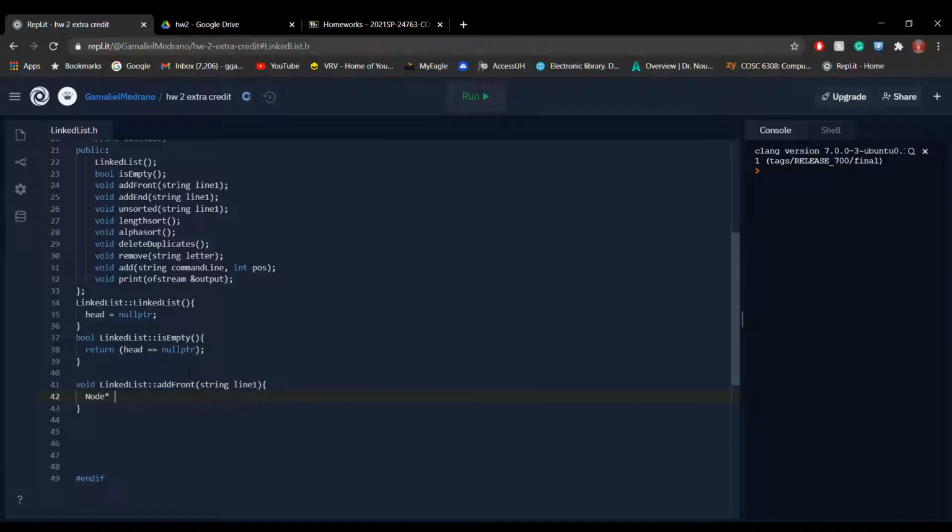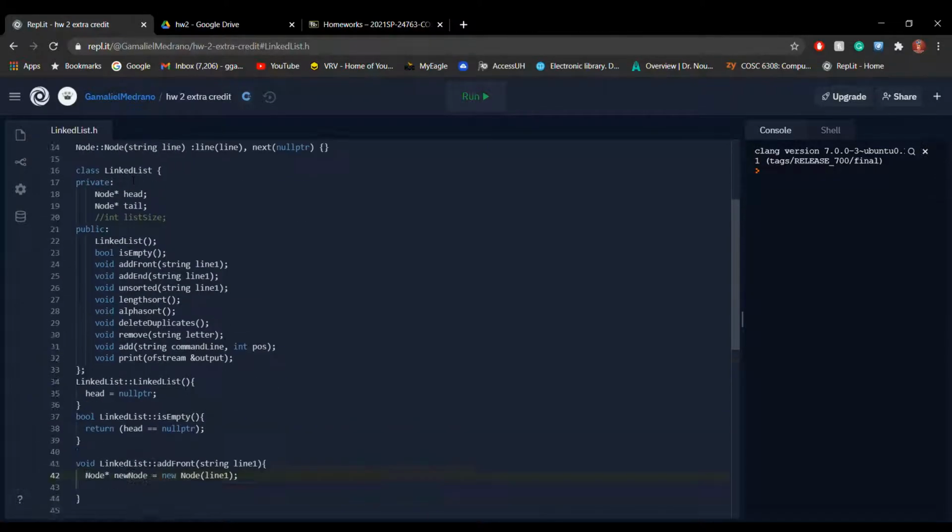So let's say we're going to have add new node is going to equal new, and then we're going to write here the type. If we didn't have the constructor, this is what it would have looked like. Add new node. But since we have a constructor, we can just put line 1, and we don't have to do extra steps like that. So right here we created our node. We have our node right here.